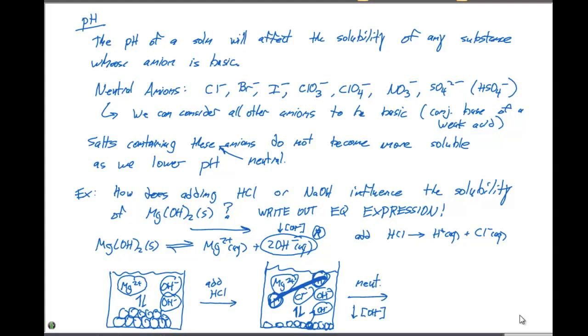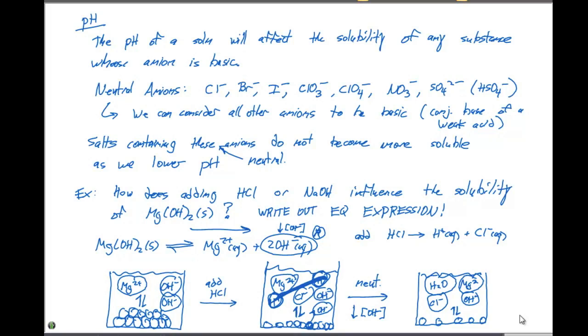So in this case, when you add an acid, it'll neutralize the OH- ions, and we'll get a scenario over here where we'll have water as a product of the neutralization reaction. We'll have magnesium 2+, we will have Cl-, we'll have some OH- after everything is neutralized, and we'll have not quite as many solid particles at the bottom of this beaker, okay? Because since the equilibrium got shifted, more of those particles are going to dissolve.